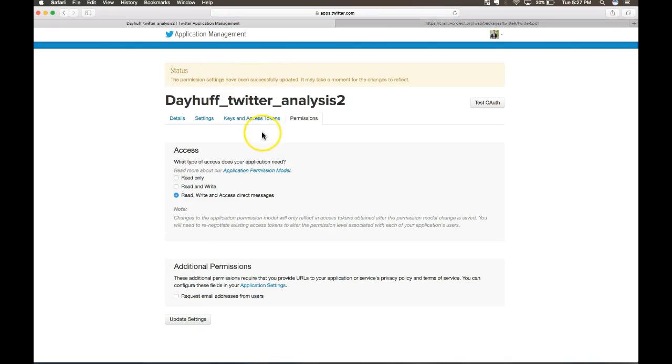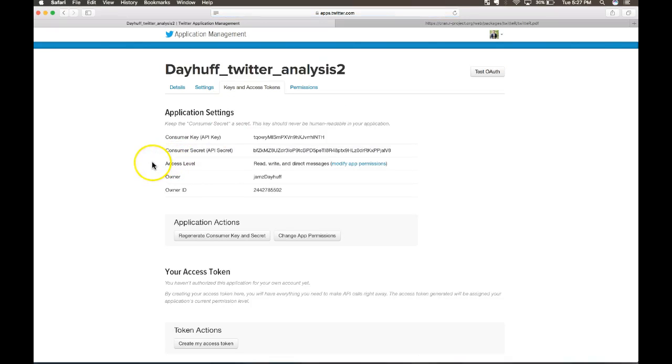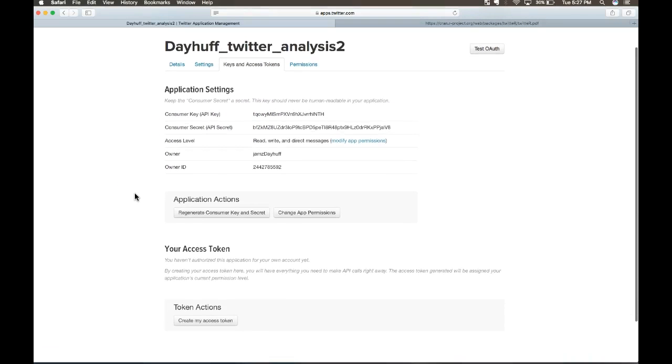Settings have been successfully updated. Okay, keys and access tokens. Not too long ago, I was explaining what an API is: it's basically an access point on Twitter, and we need a key to get in this door that they've made available to third-party sources. So we have a unique combination of variables that will be our keys.